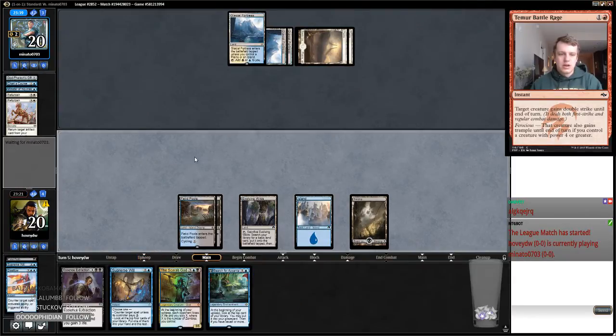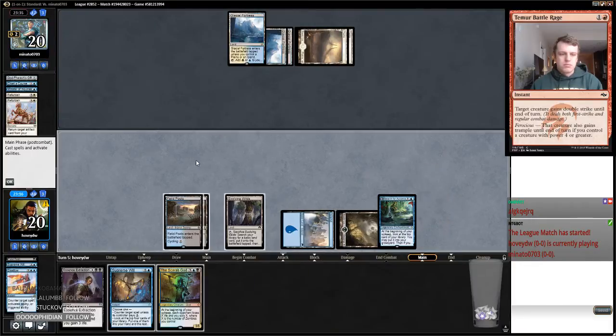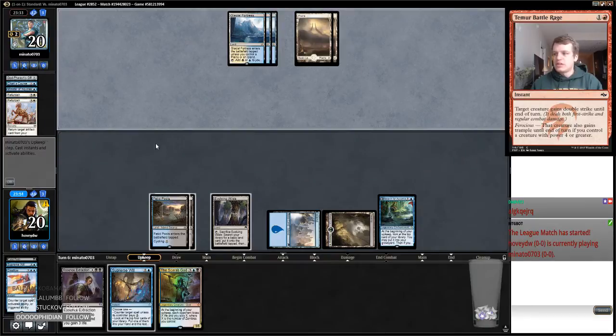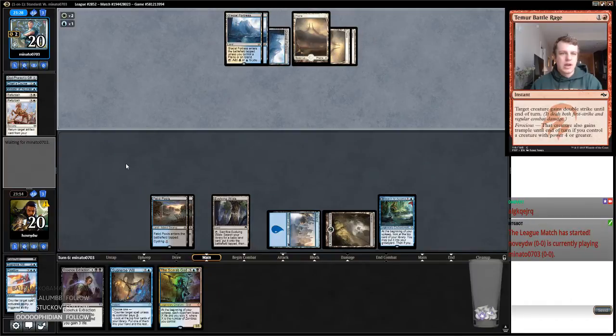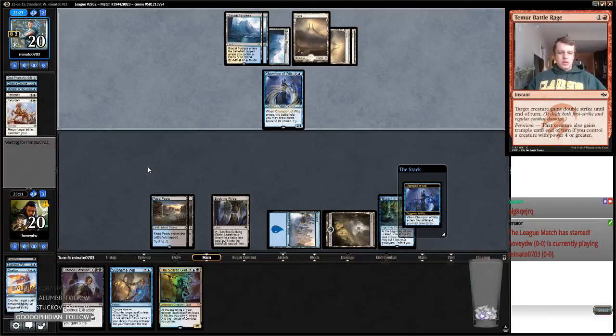All right, we hit a land drop. Is it worth just slamming the Search? Like, they would need... Yeah, I'm just going to play the Search. Like, it's going to be difficult. My opponent would need the third refurbish. They can't hard cast God Pharaoh's Gift yesterday. And an Angel's annoying, but Champion of Wits. That's okay.